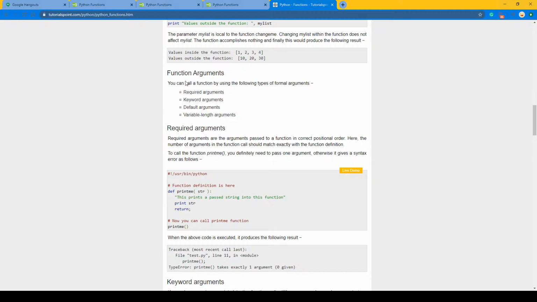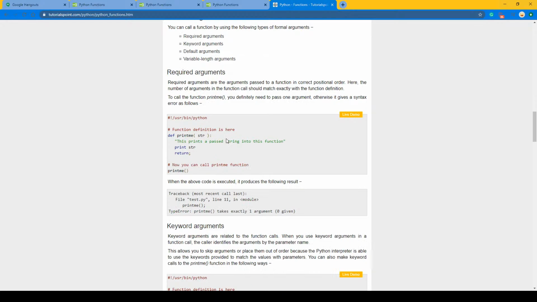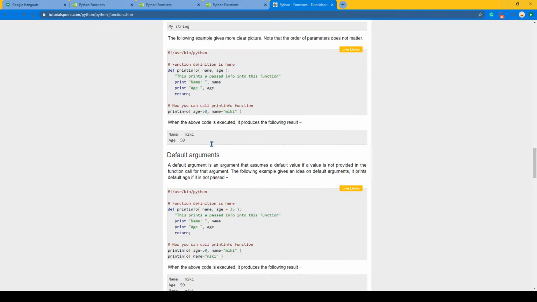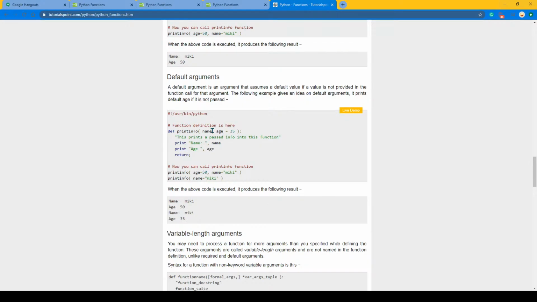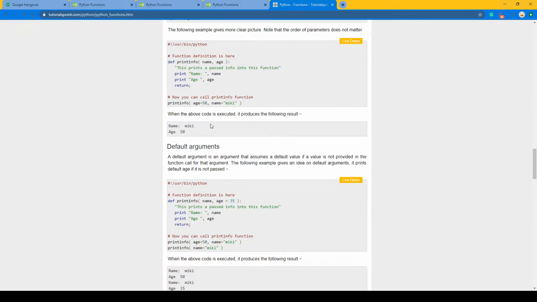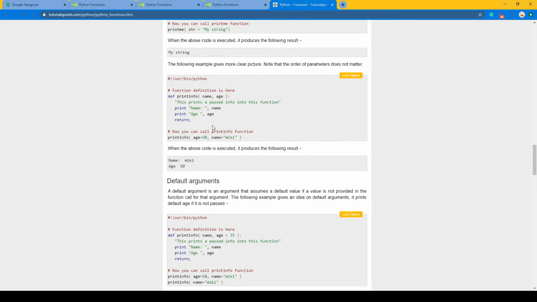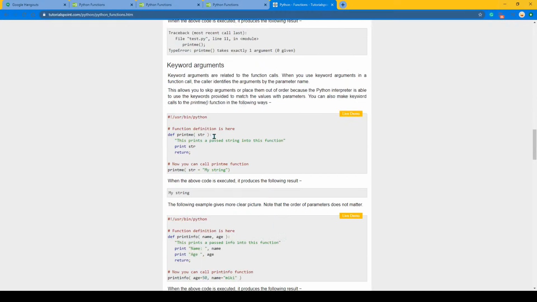You don't really need to know what each one of them does. Just make sure that when you define your function, you have the correct type of arguments. The rest of this is just going into the specific arguments, and we will need to look at that because all you will really need to know is just the keyword arguments.